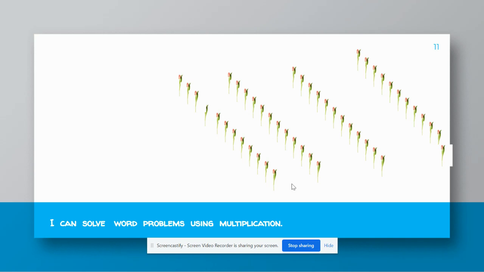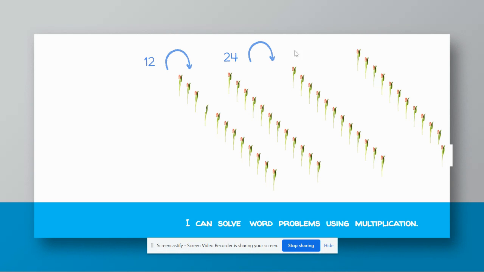So what do I need to do now? What I know is that in each group I have 12 tulips. So how many tulips did Miss Lil plant? You know Miss Lil loves to plant. What can we do? Yes, we can count: 12 from the first row plus 12 in the second row is 24. Plus 12 in the third row is 36. Plus 12 in the last row is 48.